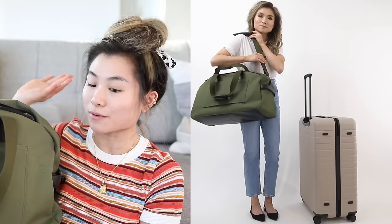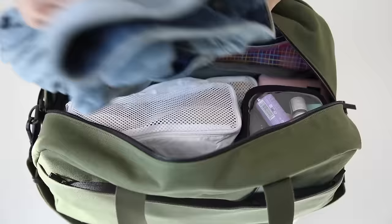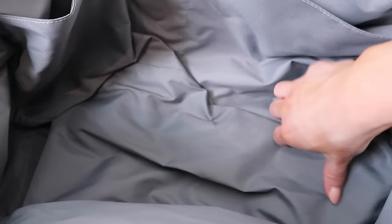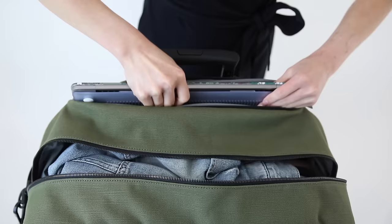If I do need something a little bit heavier duty, I've got their big sister — the Away Weekender that just got released. This is a duffel bag that's great if you need the same capacity size as a carry-on luggage. You can see how much larger the interior is. You can actually fit all of your clothes into the interior panel, and you still have simple pocketed and open pockets on the inside, plus a padded laptop sleeve — which is actually so unique to find in a duffel bag.